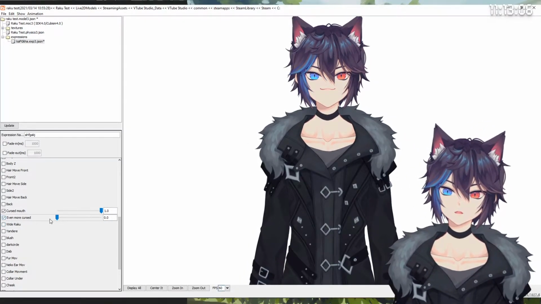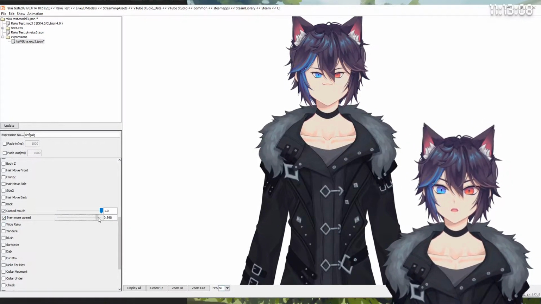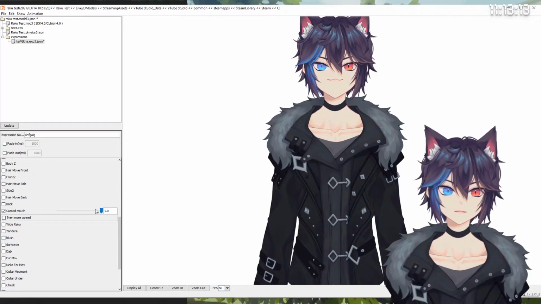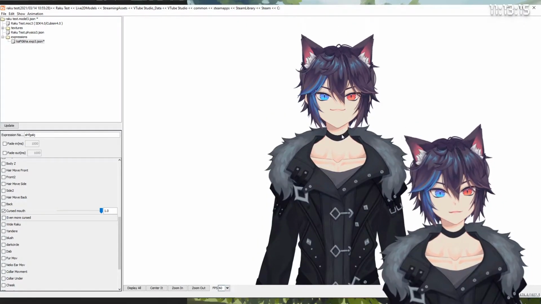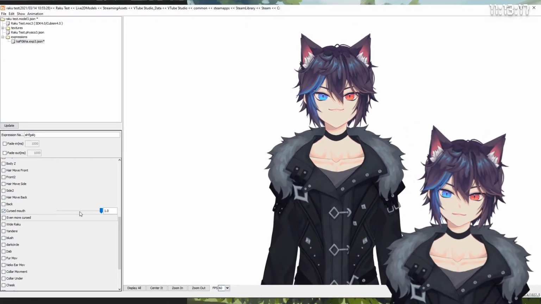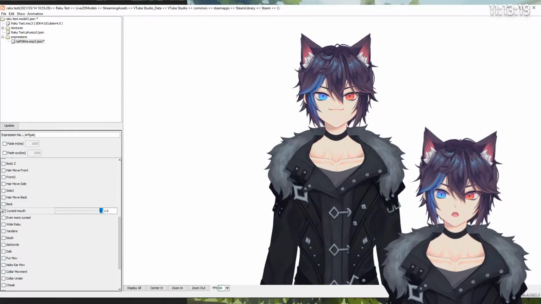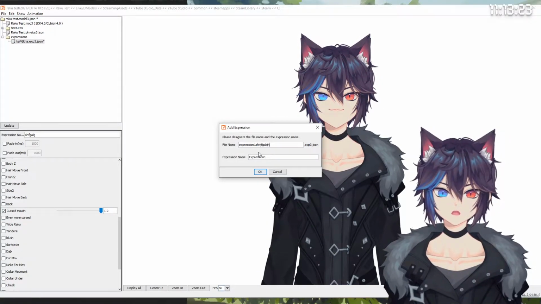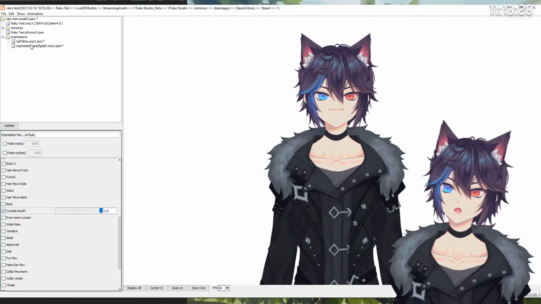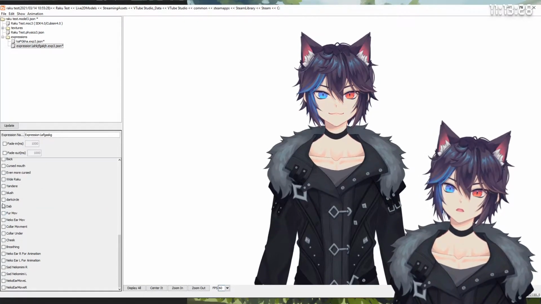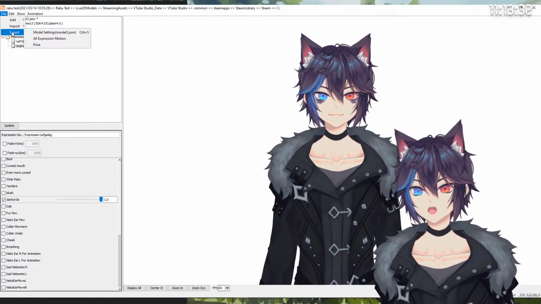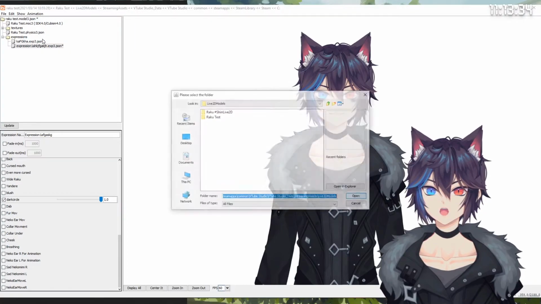You can even add two expressions in one, which is just nice in VTube Studio. Really nice, but most people have one expression on one, and then you add a new one, expression two, and then you add another one, press on this one, and then you do dark circles, for example. And then you go export if you're finished with all expression motion.